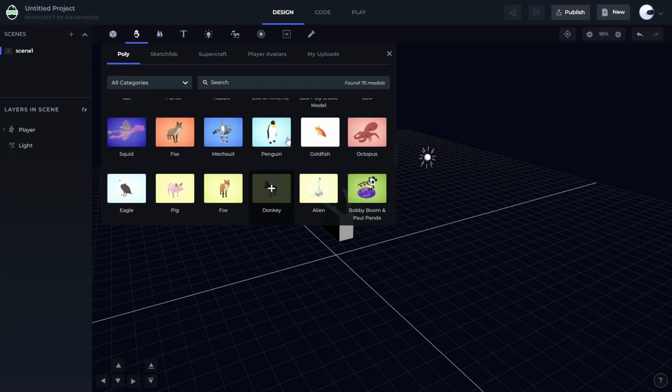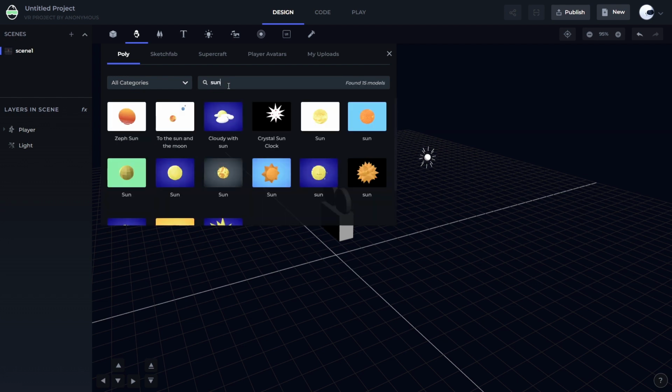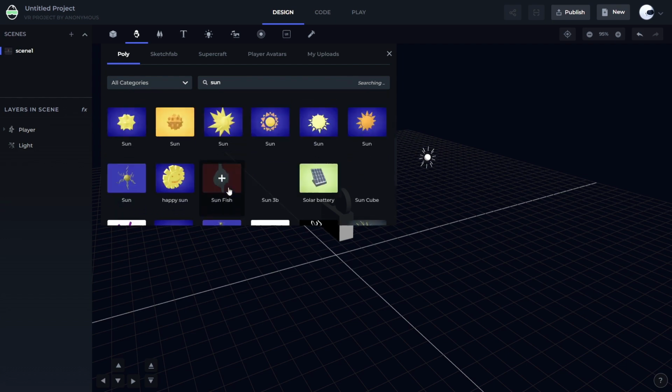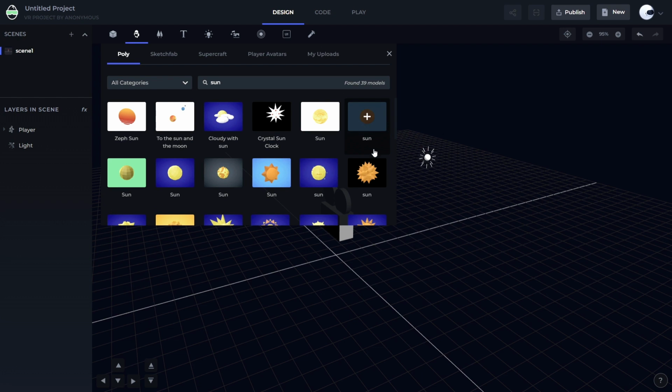Here, I cannot see a sun model, so I can use the search bar to type sun here, and you see, now it shows me different 3D models available for the sun. I can click on any of these objects to add in my game. I'm going to click on this sun object, this one.